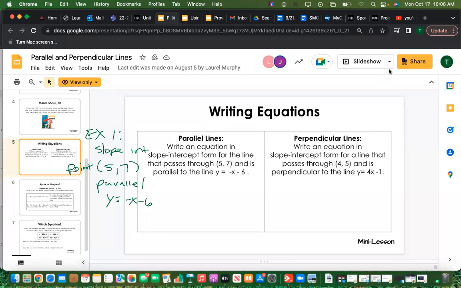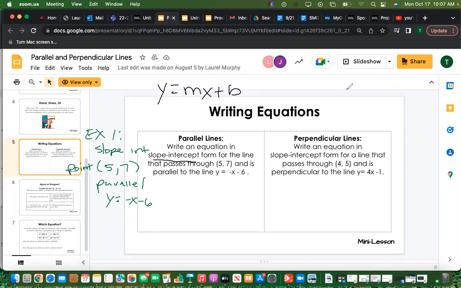Throwback to Algebra 1, probably y'all's 7th grade year. Slope intercept form. What does that equation look like? Does anybody remember? y equals mx plus b. That's what we want it to look like at the very, very end.